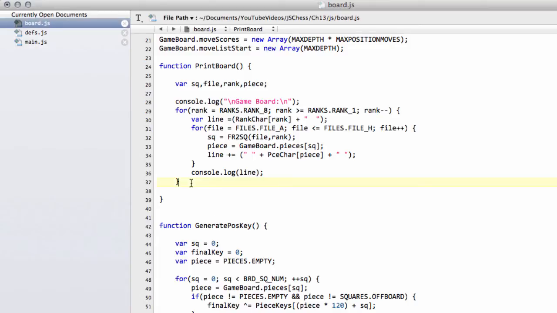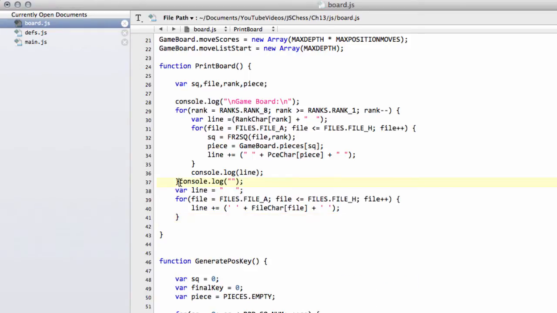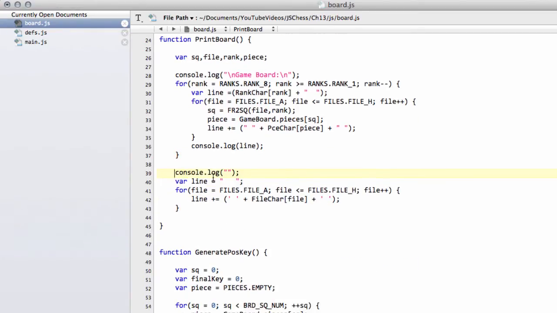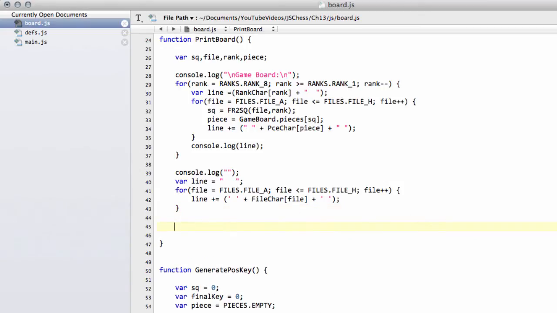And the only last bit to make it a little bit aesthetically pleasing or more readable is to then put something in to log an empty line here, and then now I've put these three space holders in because I'd like the files to come underneath the pieces here, so that at least on the left hand side we've got the ranks, along the bottom we've then got the file letter as well, so we can see the squares a little bit easier. And the last thing to do is to log the side, en passant square, and the castling permission and the key.